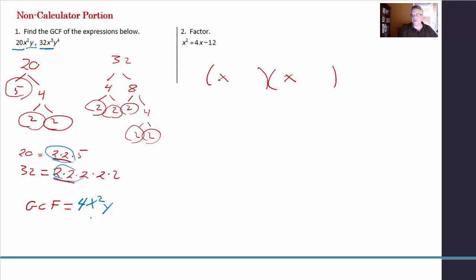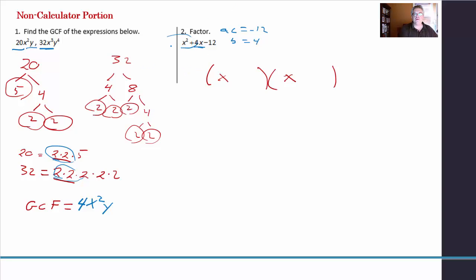All right, the second one's a factoring method. We worked on a factor by grouping method. Remember, you have to find AC. A times C is negative 12. And B is 4, so you can find two numbers whose sum is 4 and product is negative 12 and split up the middle term. But this one we can do by guess and checking. I would recommend trying to figure it out before using that method. If you get stuck, that method will always work.